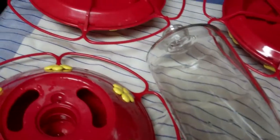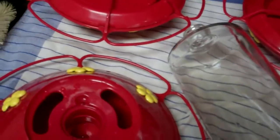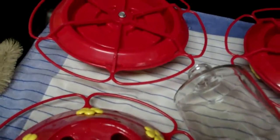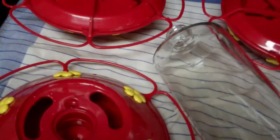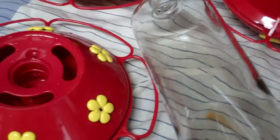And I don't add any food coloring. That is really totally unnecessary, and is of no benefit whatsoever for the hummingbirds, because the red feeder attracts the hummingbirds, and there is no need to have the red food coloring. So I would definitely eliminate that.